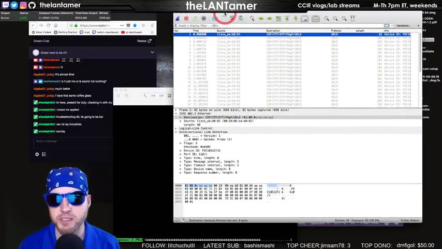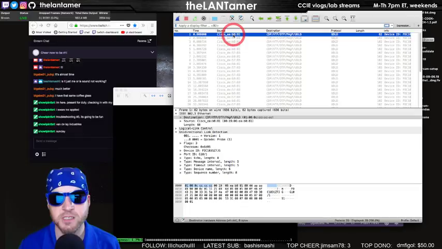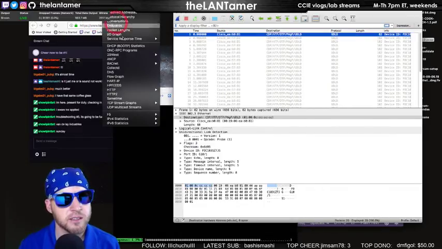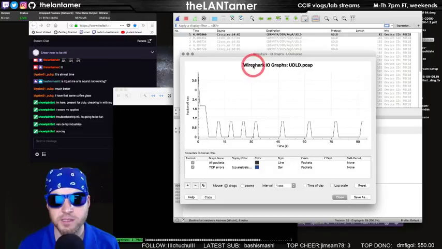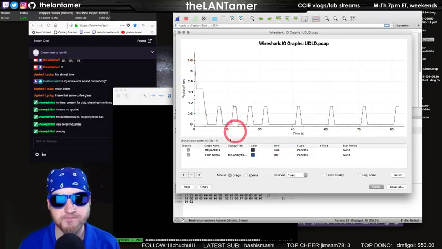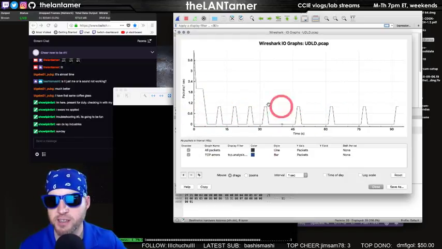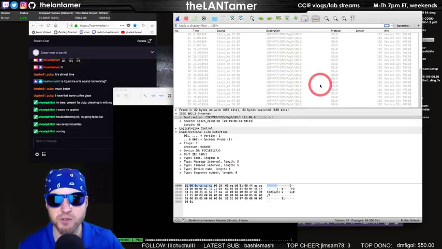So on here, what I wanted to demonstrate too, and this is brought out on packetlife.net, if you look at the statistics, this is pretty cool because it will show you how this bursts in the beginning. Which one was this? Was it IO Graph? Yeah. So just notice this traffic pattern: there's a lot more traffic in the beginning when UDLD is first turned on, and then it tends to taper off to a stable traffic flow pattern here, which is cool.